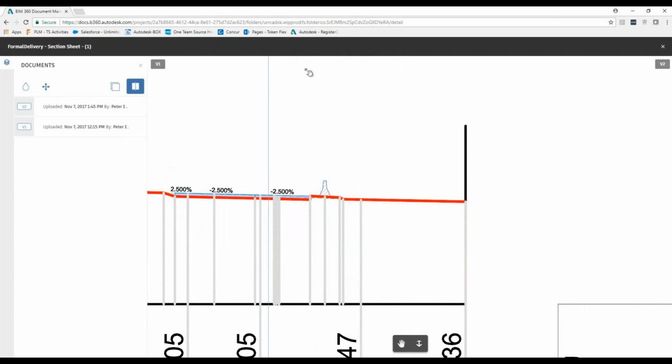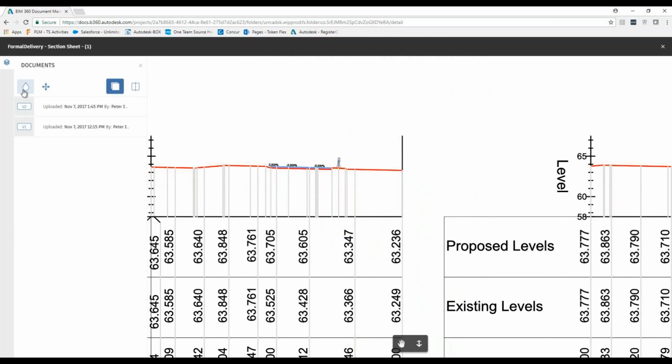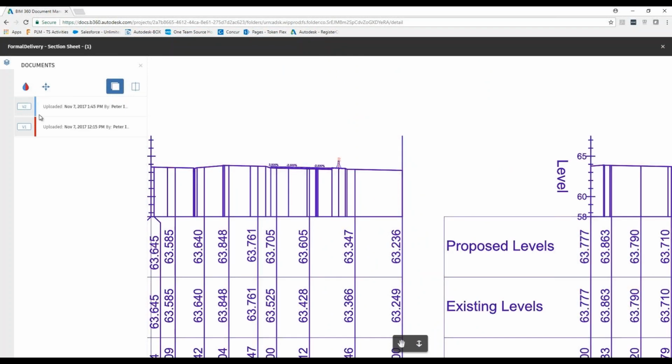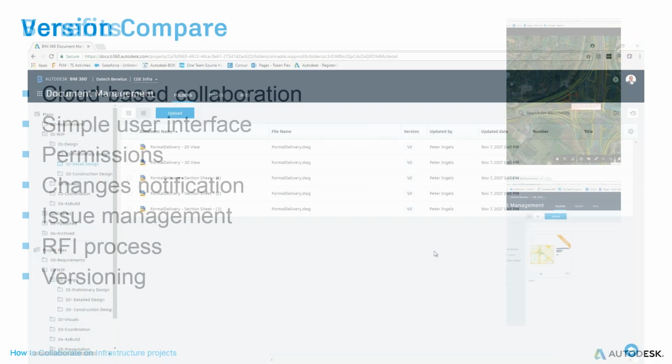And obviously, we know what the difference is, barrier type. Originally it was steel, and now it's a concrete one. And we can even colorize it, change the colors, so one is blue, one is red, and as soon as I'm using the slider, it's just better visible what the changes are in between the versions. So just handy tools for how to tackle this stuff.